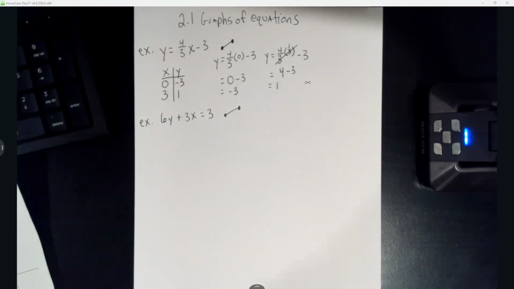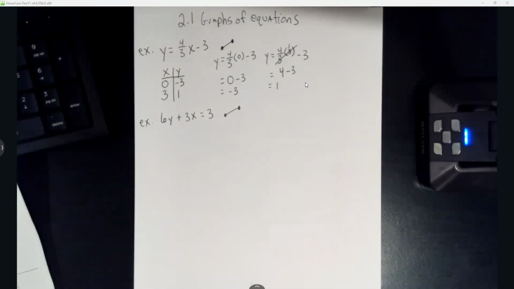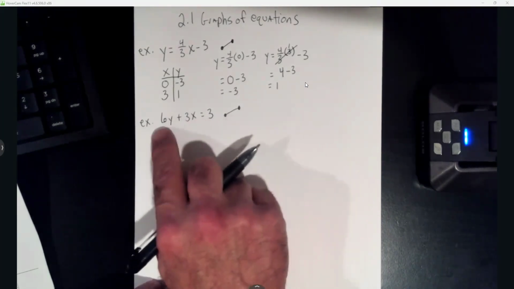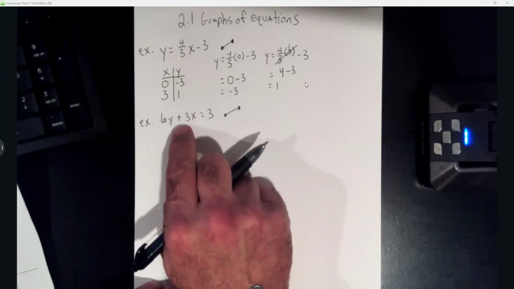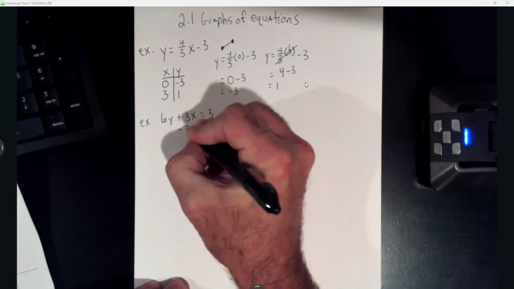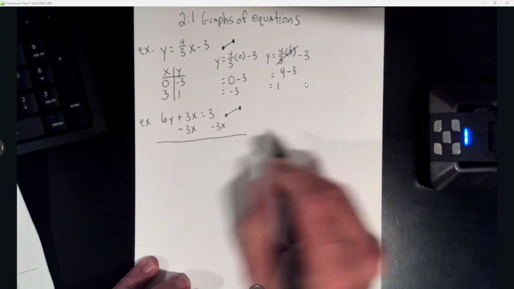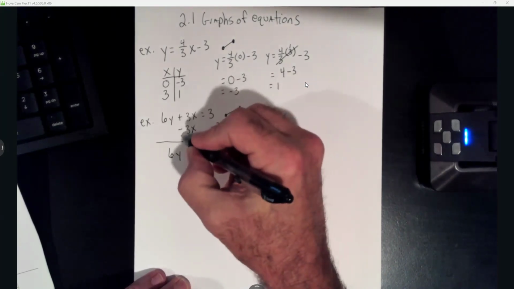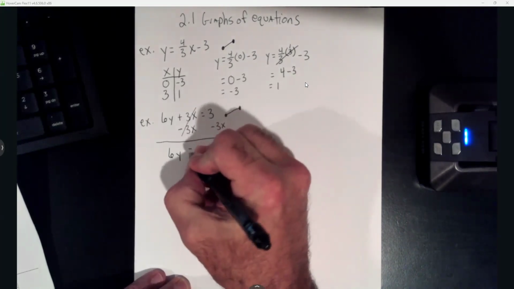Okay, so I'm going to do one thing before I divide that 6. I will divide that 6, but that's usually my last step. So now let me show you what I would do to this. Since I don't want the x's over here on the same side with the y, I'm going to move it to the other side by doing the opposite. So since this 3x is being added, I'm going to come in here and subtract 3x from both sides. So now that'll bring down your 6y. This stuff cancels out on that left side. So all that's left on the left side would be my 6y now.